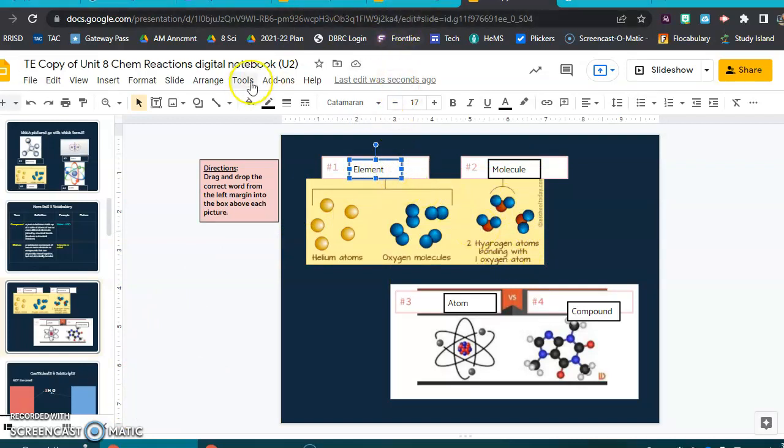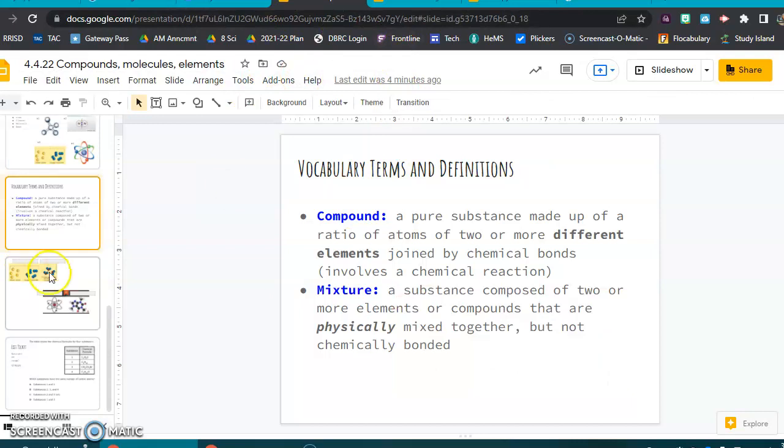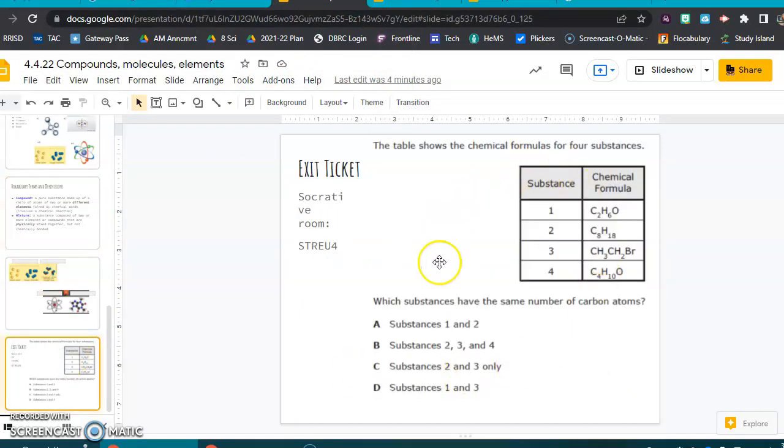If we look back at the slides for today, we have an exit ticket. So if you were in Miss Drew's class, you did the Socrative, we did Plickers in Miss Brown's. So we want to count these. So kind of a quick check. Well, that has 2 because it's a subscript. This has 8, 1, 2. Well, these two both have 2. That has 4. So yes, the answer is D.